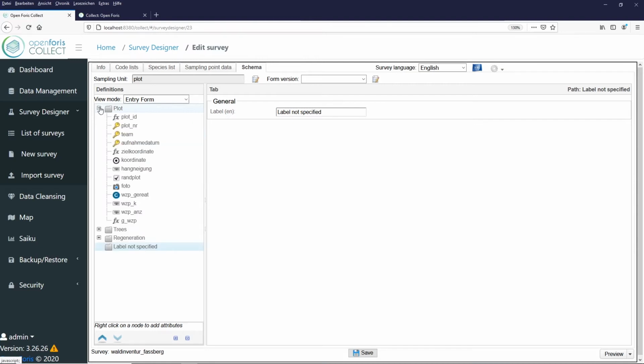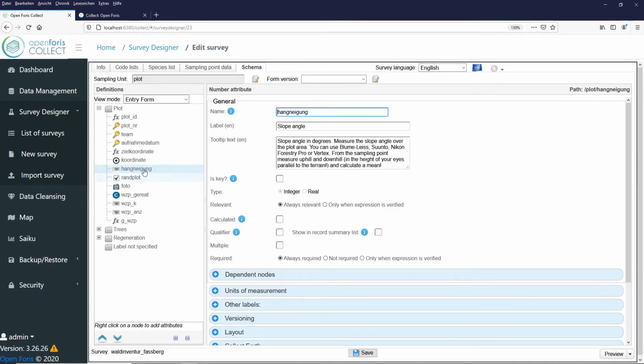So on the plot level I find the typical variables that belong to the plot or that describe the plot or the stand area around the plot. This can be the coordinates, for example, it can be the slope angle, and whenever you select one of these variables you see that there are a lot of characteristics that we can set here. We can also give an explanation from our field manual that will later pop up on the menu of our mobile device, and that can help the field teams to understand what they should measure in the field. You see that these variables have different symbols because these are different categories of variables.